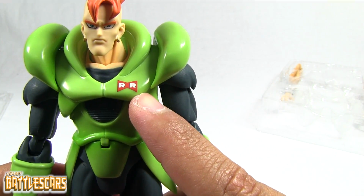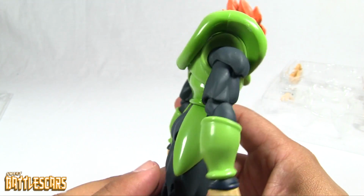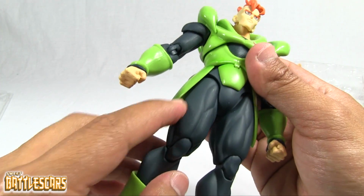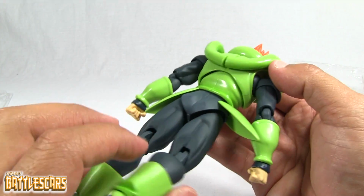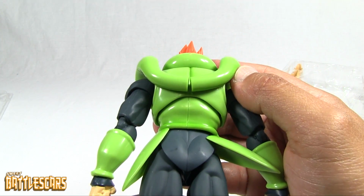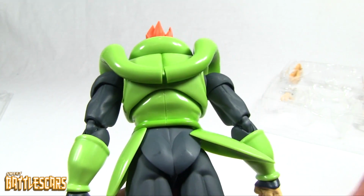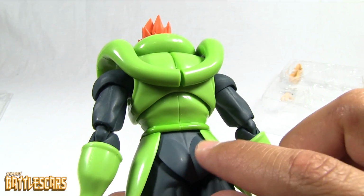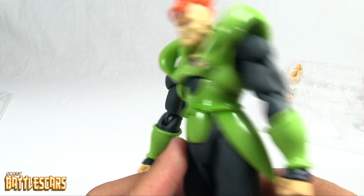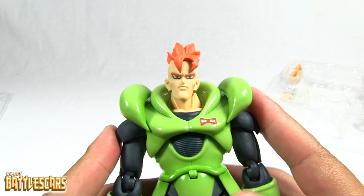You guys can see that he has that little decal there, the Red Ribbon Army detail, but that's about it. For the most part, it's all unpainted plastic. I think his blue suit might be unpainted plastic as well. I think it's just the way the resin was cast. And I'm sorry, I'm not rubbing his butt here. He has these shiny details. I think plastic or something might have rubbed on it, but he's got these shiny marks on it. But anyway, let's not stay on that for too long.